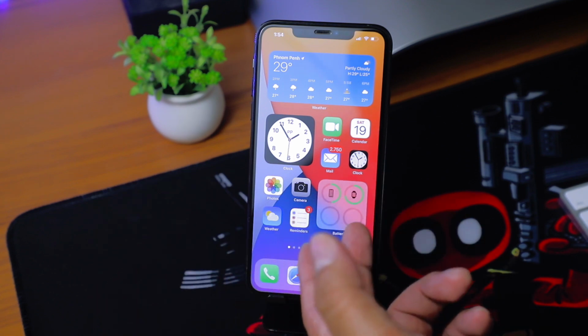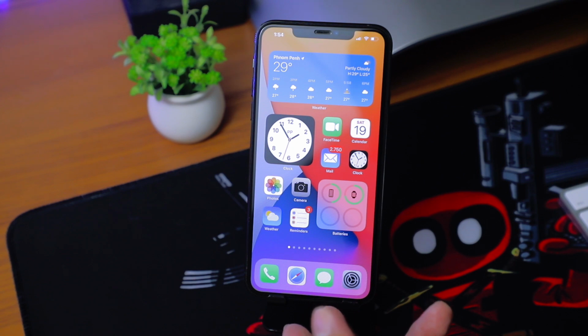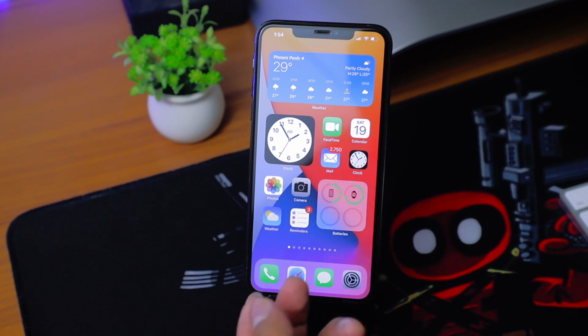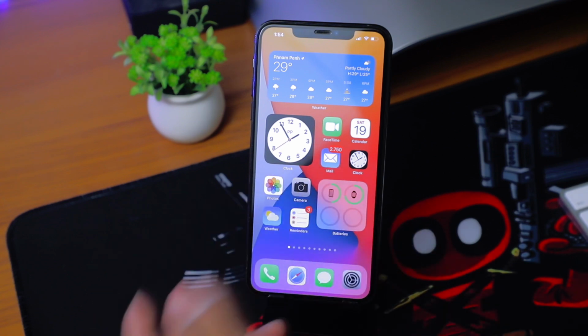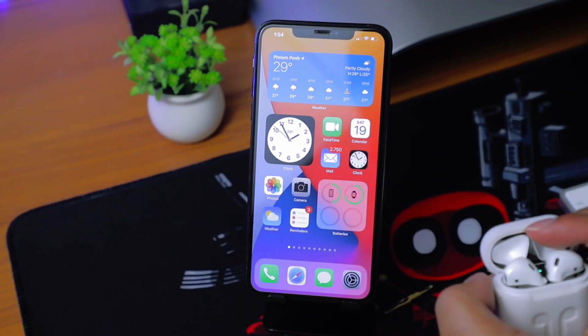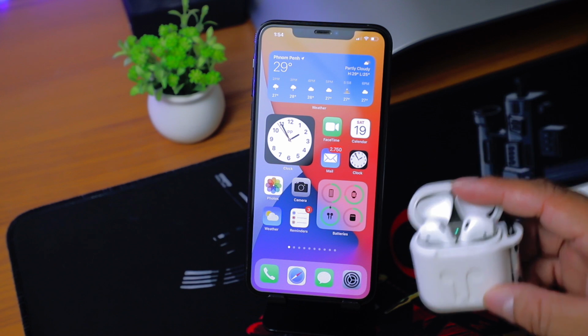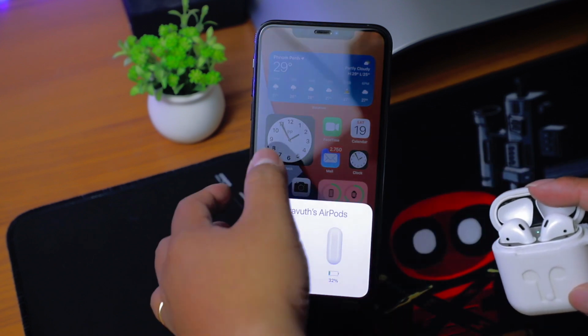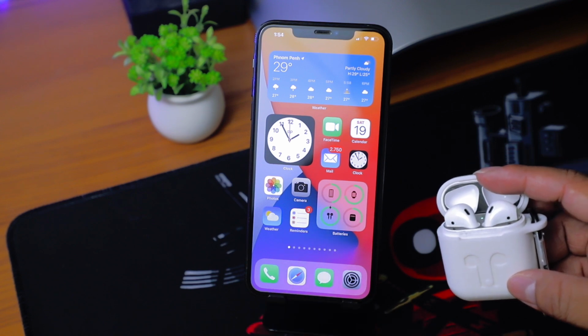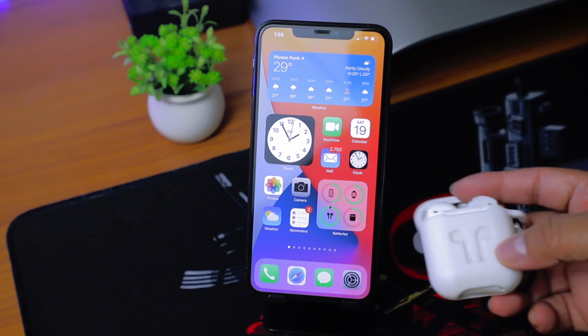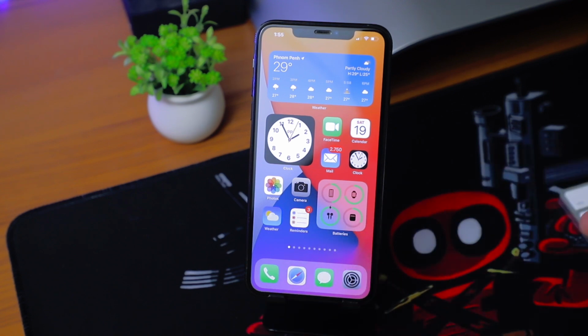So I can get to see how much battery I have left on my iPhone as well as on my watch. And if I connect with my AirPods, it's easy to see the AirPods battery as well. For example, if I just open the case, you can see that both of my AirPods are fully charged, but the case probably has only 20 or 30% of battery. It's very convenient to have these 3 widgets on my home screen.